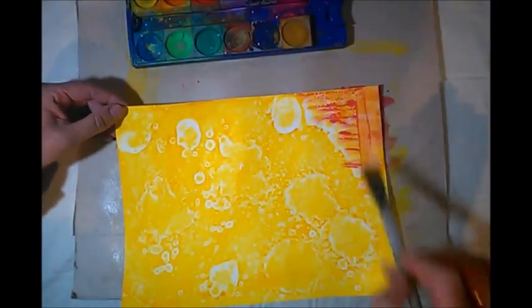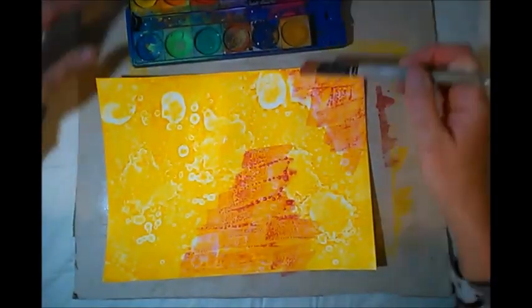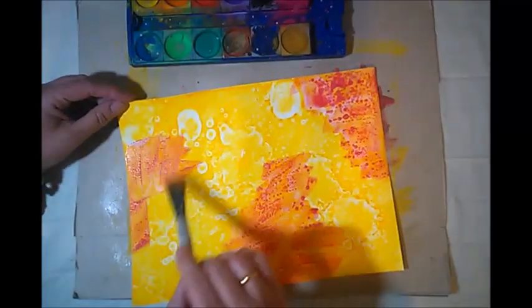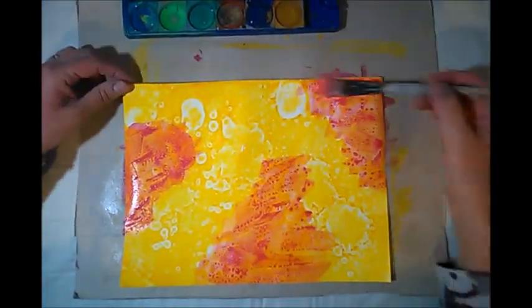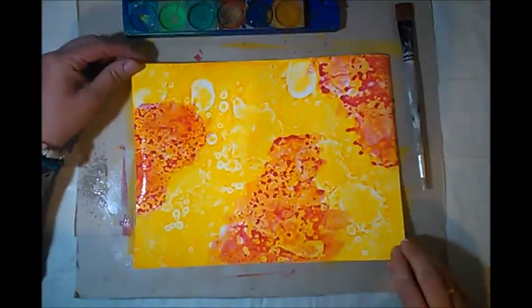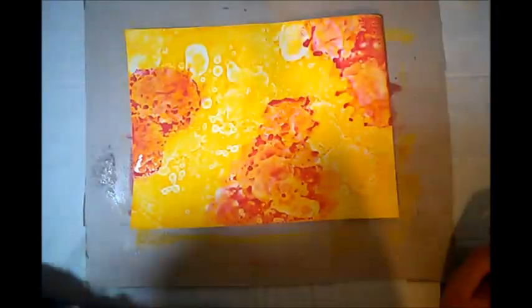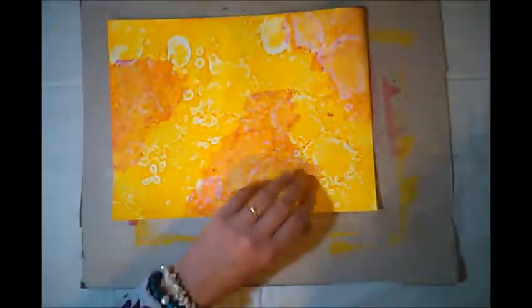And now I'm adding a little bit of magenta watercolor just in certain places to put a little more interest into the background. Again, I'm keeping it fairly wet to make sure the alcohol will react. But in this case, because it got a bit brighter than I had planned, I am using my paper towel to take a bit of color off. And again, I'm drying in between steps all the time.